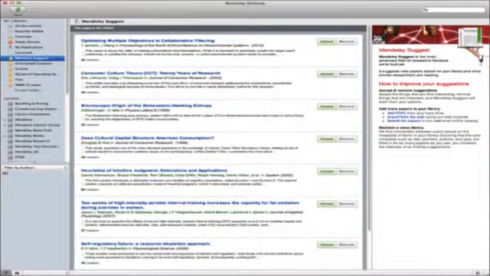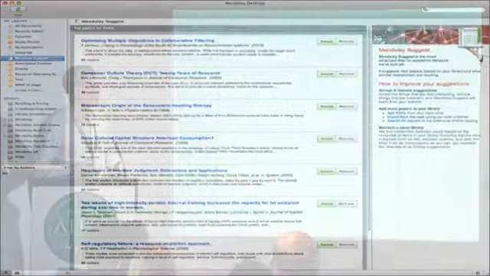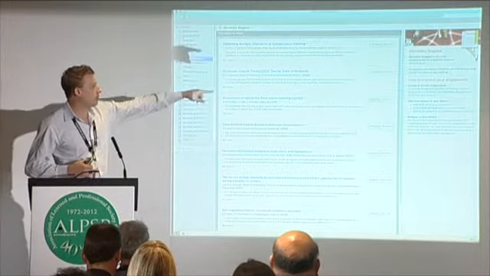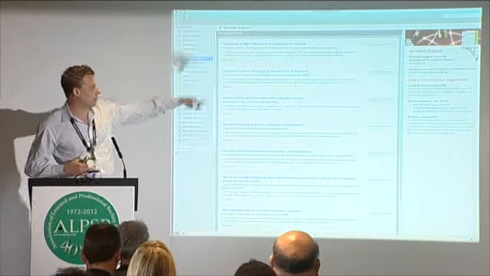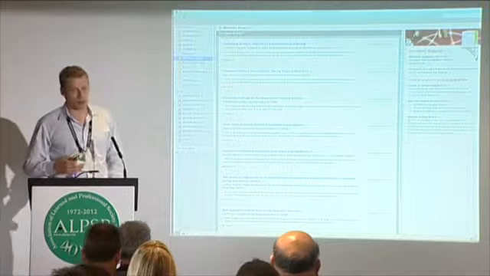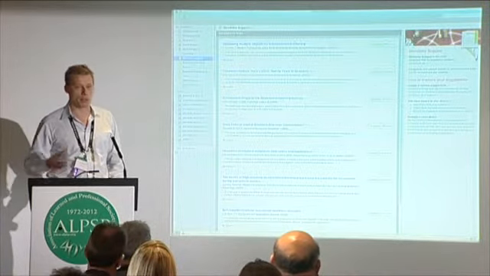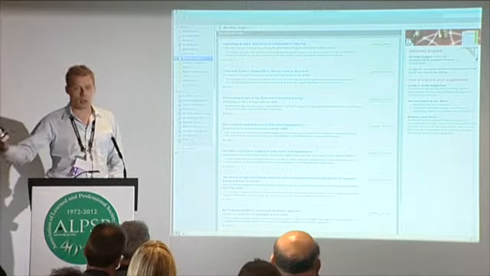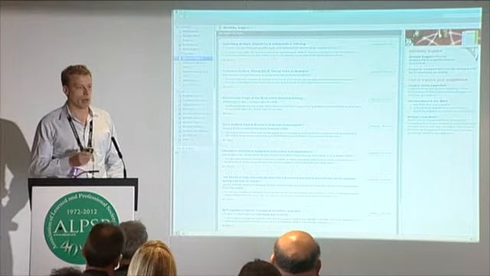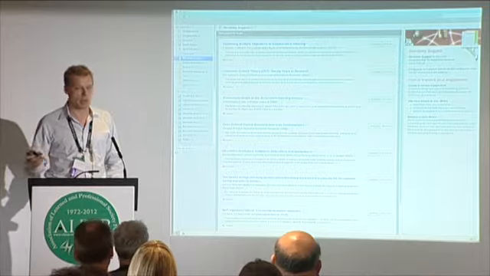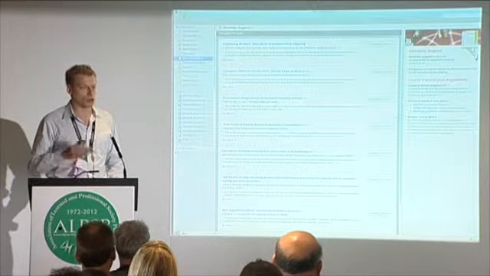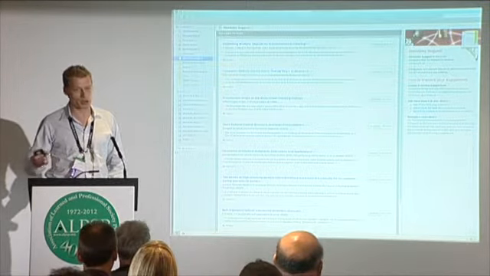And because we aggregate all that information, we can create implicit user profiles based on what people are reading and how they're interacting with their content. And we've then developed, on the right-hand side, you can see that here in the screenshot, a personal recommendation feature, which we call Mendeley Suggest, which basically compares your library across the whole user base with the libraries of other people, and then tells you what you should be reading because other people are reading similar stuff.